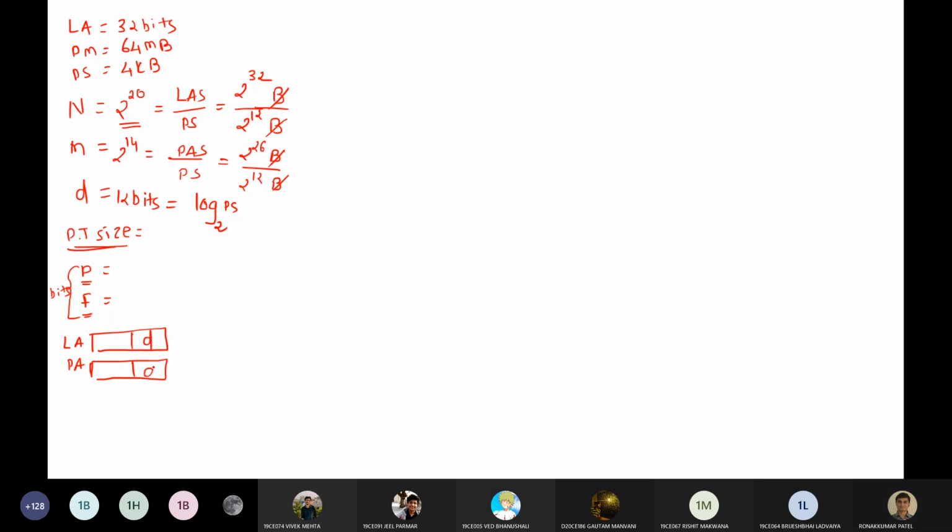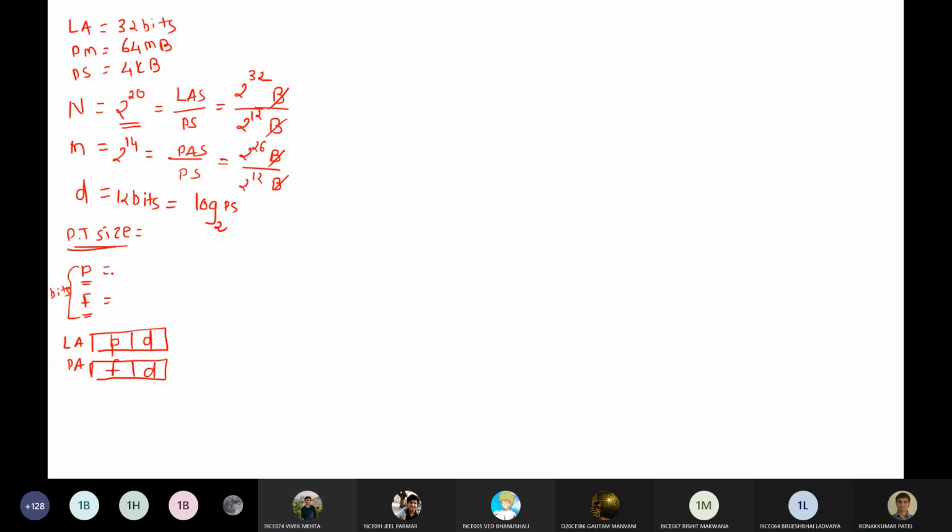This is your P, this is your F, and D. P is the bits required to map the pages in the logical address, so we get it by log of 2 power 20. Again you can try: the bits required to map the pages in the logical address space, LAS.